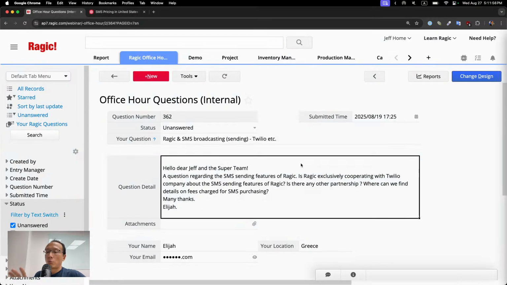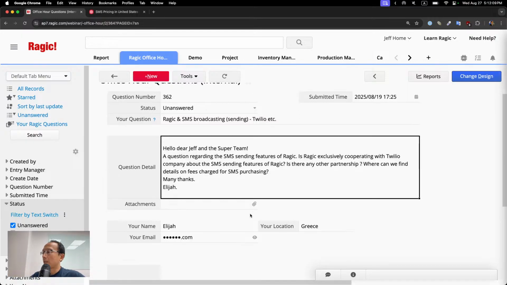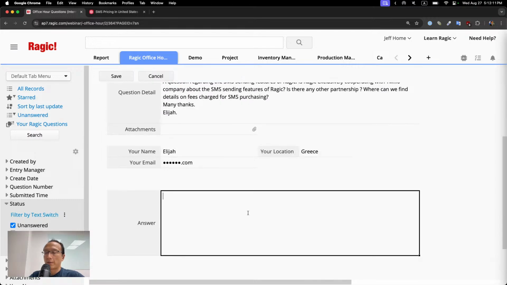Right now, for worldwide use, by default we're working with Twilio, and we're only working with other companies in Chinese-speaking regions. For most parts of the world, we are working with Twilio to send SMS messages.